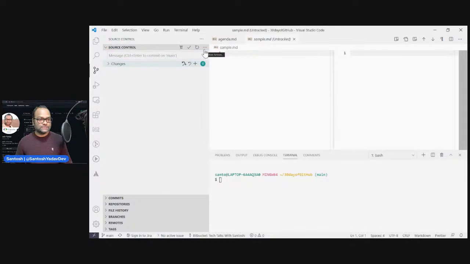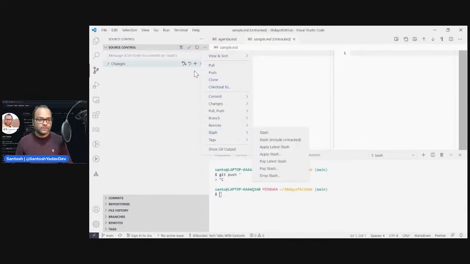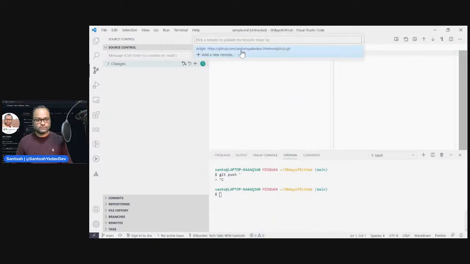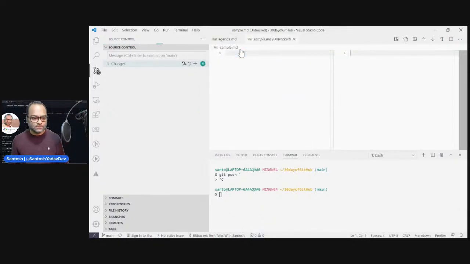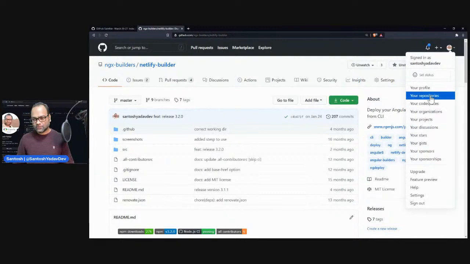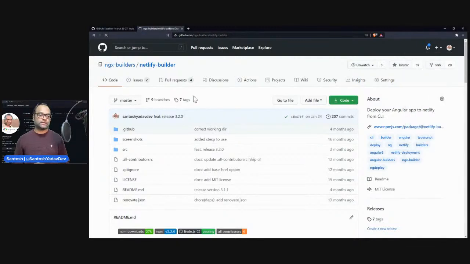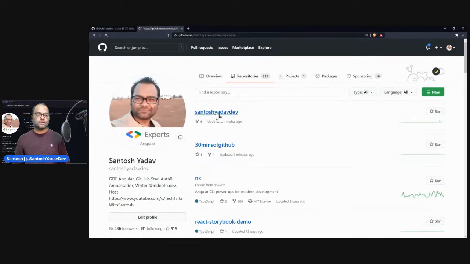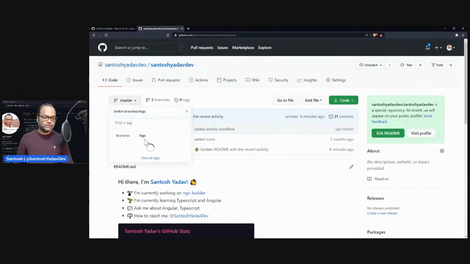And once this tag is created, I can just go ahead and say, okay, tag, I have to git push it from here. So I can just do push. I do have access to master, so sorry, main branch, so I can do a push. In case you don't have access, you won't be able to. And never do it, it's not a good practice. I can go to my repository and okay, so here the tags should be available.